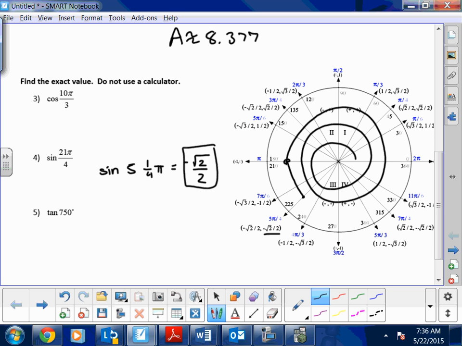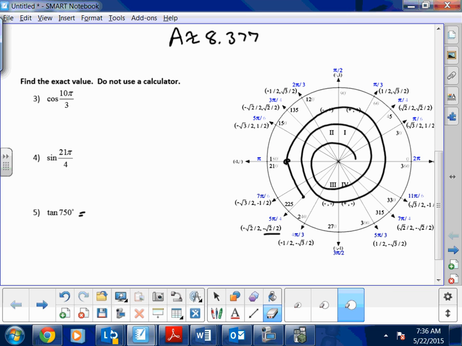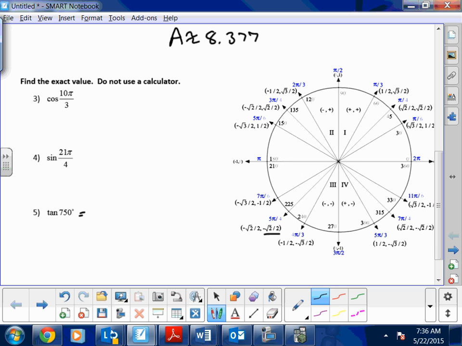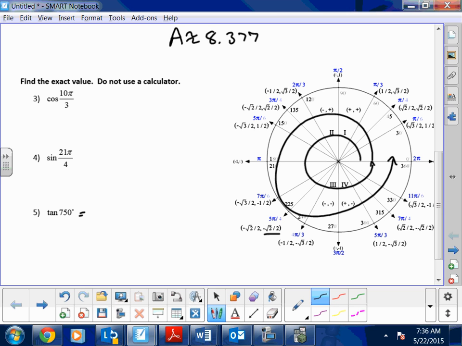Now, for this last one right here, we're going to deal with degrees, which is roughly the same thing. If you feel more comfortable dealing with radians, since we've been working so much with them, you're more than welcome to do that as well. But in our case, in degrees, this really just represents 360, and it's 720, so this is at 720 degrees, 2 pi. I need to go 30 degrees more, which roughly puts me there.